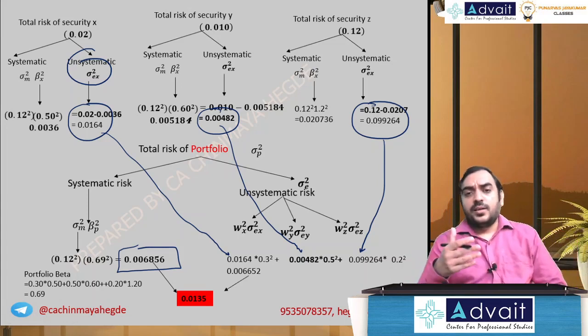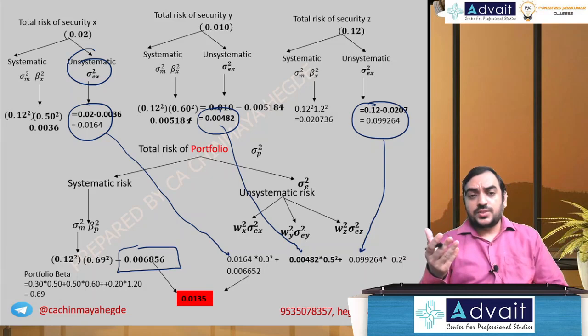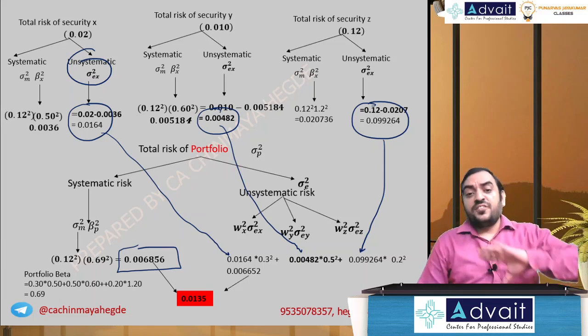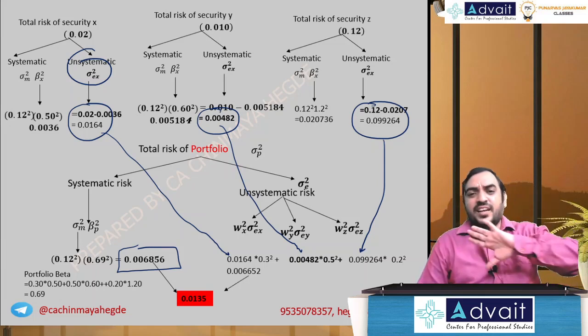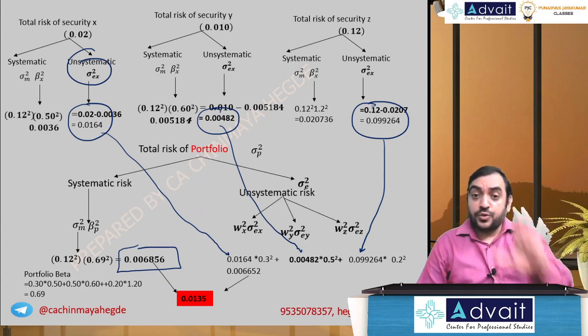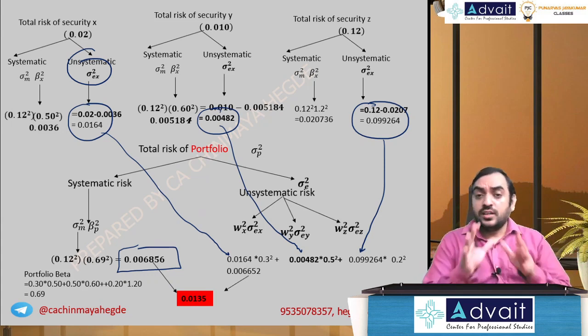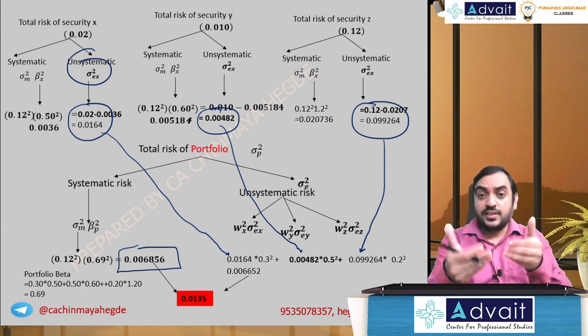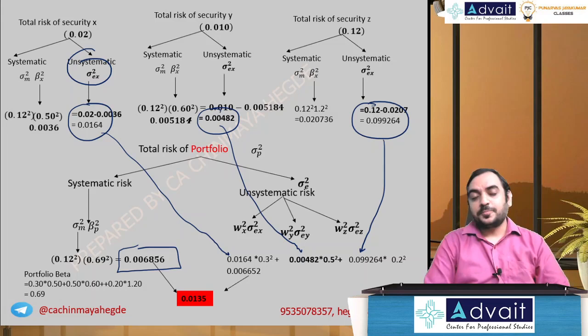These are all repeatedly asked questions in the exams, whichever problem we are doing now. So make sure that you understand the calculation process clearly. Even if you don't know what is Sharpe index, what is Markowitz theory, it's completely fine. But from exam point of view, you should know this formula, this approach. Rather than formula approach, we are following a chart approach. I hope this is more convincing.